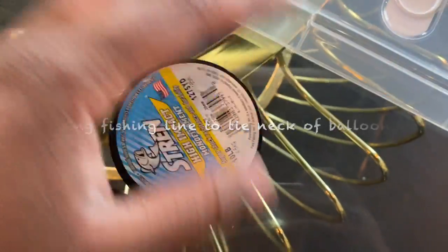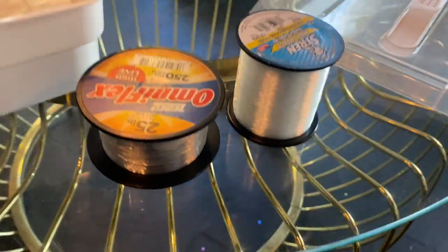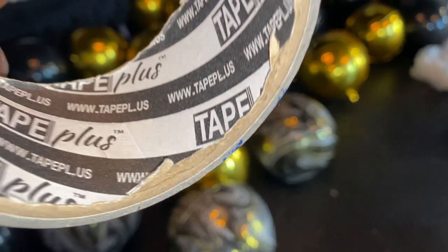Alright, you guys, so even though the ceilings that I had to work with were super low, they were about 8.5 to 9 feet tall, I still had to use fishing line to attach my balloons to the ceiling. And the tape I'm going to be using to attach those is called gaffer tape.